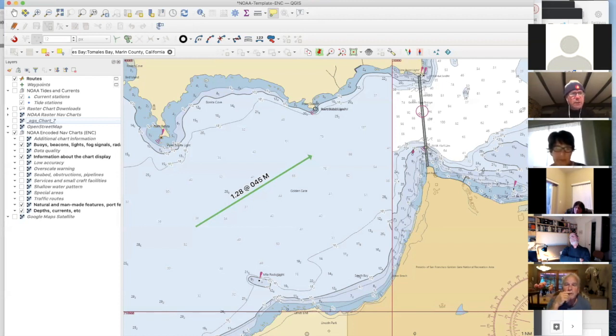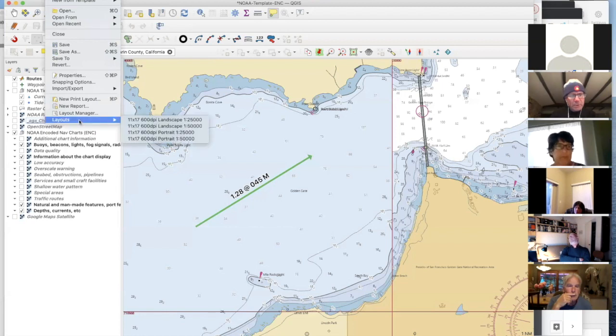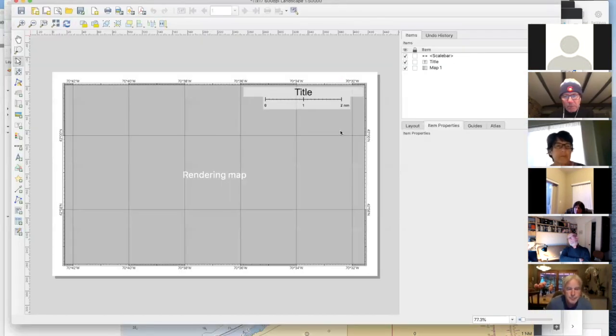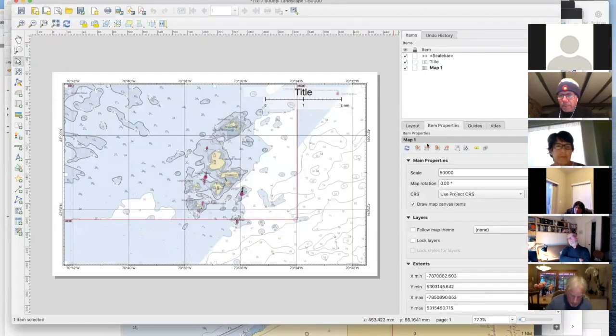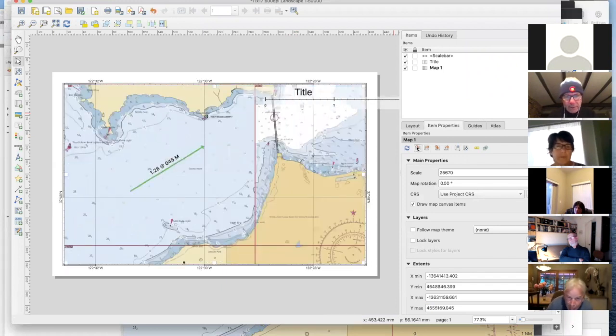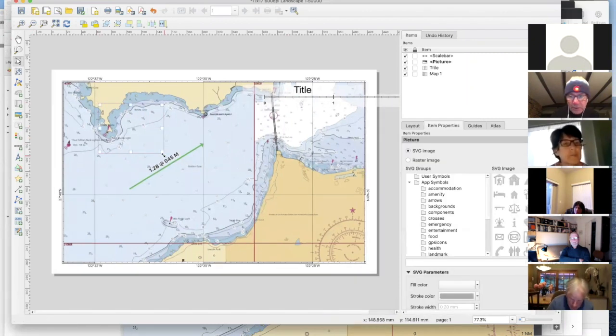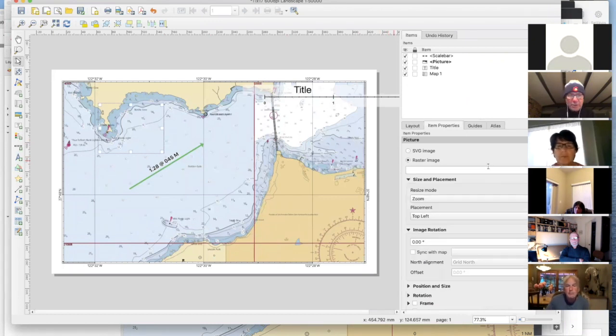So if you made a layout, let's make a layout just really quick. Here's our layout of that same area. You can do things like put an image in here. Yes, you can have a raster image, and I could actually, I'm not going to do it here, but I could put a photo there and put that photo wherever I want on this map.